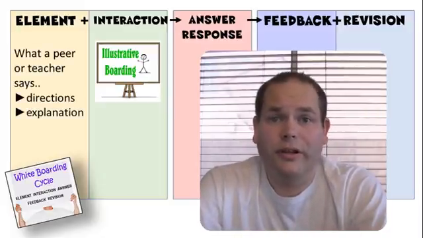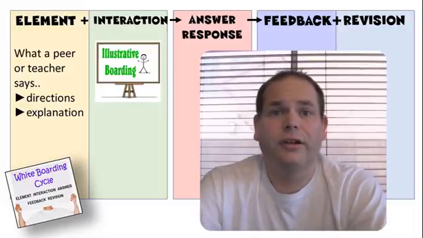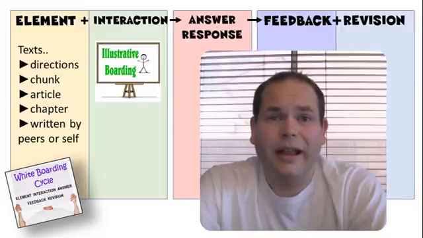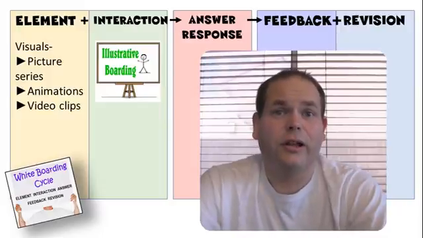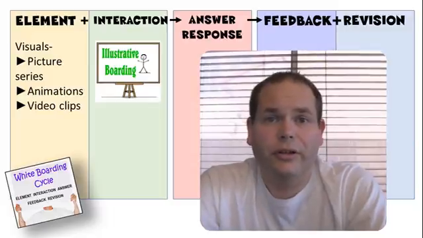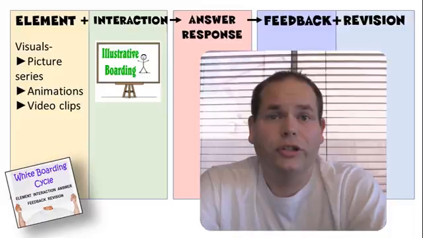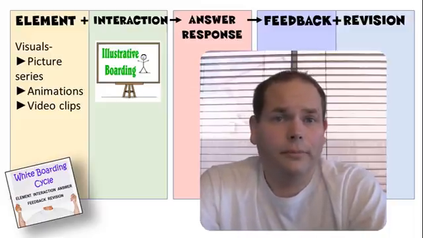For example, you could illustrate what someone's saying. So let's say the teacher's giving directions and students could illustrate that. Or the teacher is explaining something briefly. You could illustrate that. You could also illustrate any sort of text that you can imagine, and I'll show that a little bit later on. You could illustrate a series of pictures. You have a lot of pictures on the same topic and students put those together into a coherent illustration. You could also illustrate some movie clips. As students are watching it, they try to create an illustration of the entire movie on one board.